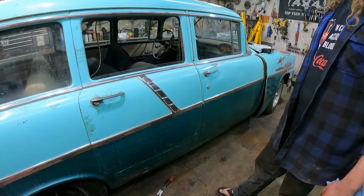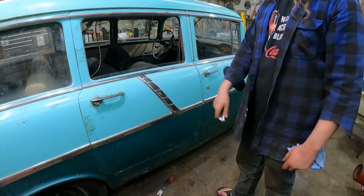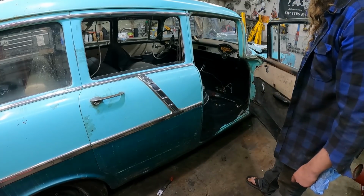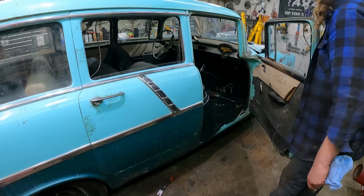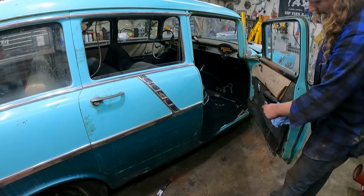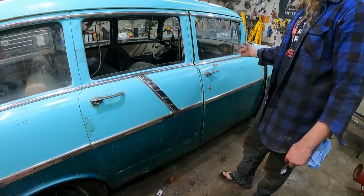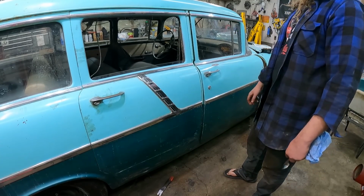So I'll slap the door panel back on. This door is done. I can put one door handle on it with a clip. Still need the window crank. Oh, this one does have it. Oh, this one's missing a door handle there. But this one seems like it works. Anyways, I'm going to see if I can peel up the door panel in the back and spray in there. The window does move, not very easily, but it does work.